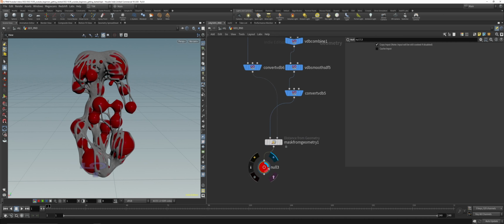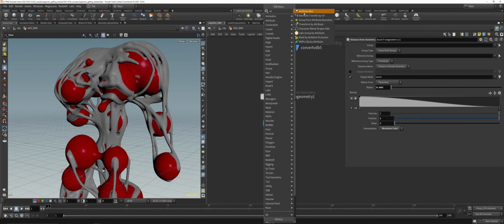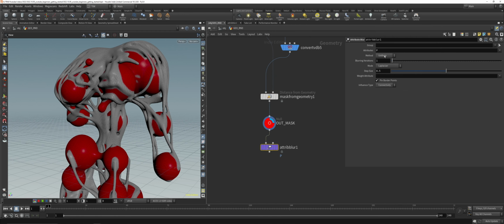For example, let's go like that. And what I want to do is place down an attribute blur node, and I want to blur not position, I want to blur the mask, our newly created attribute, a little bit. Now you can see when we pipe up here the blurring iterations.